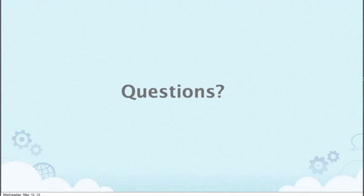I did get an answer for you on the subtask question. Subtasks do inherit their security level from the parent, so you're not going to be able to show subtasks and not show the parent task itself. In order to do that, you'd have to use issue linking. So you'd have two issue-level tickets, so that one could be hidden and linked to the one that is exposed to your client.